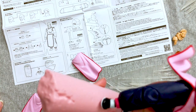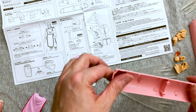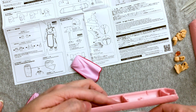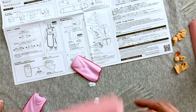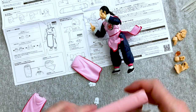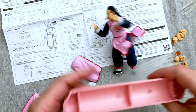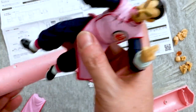I follow. He will plug into the bottom incorrectly. But then I guess I would have to, is there, let's see. Yeah, that's for sticking onto the... I know it's supposed to go on the other one. I was just curious. So that doesn't work like that. Oh, no, I know, I'm trying to do something it's not necessarily telling me to do. I know that's what's supposed to connect to that. I didn't realize that's what you were doing. Because the feet pegs went into this bottom one, but they wouldn't really go into the top ones. No matter what angle I'm at, they're just not really sized correctly.